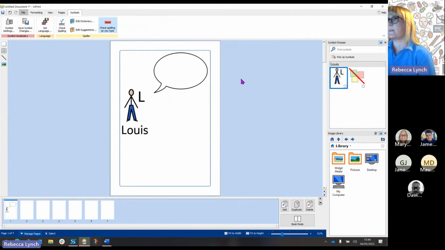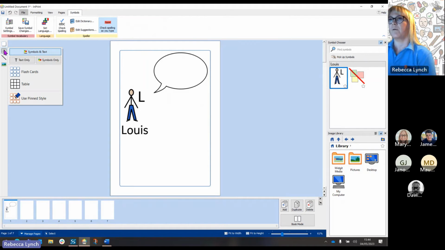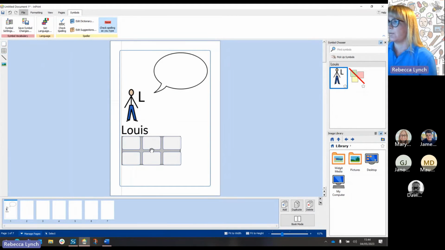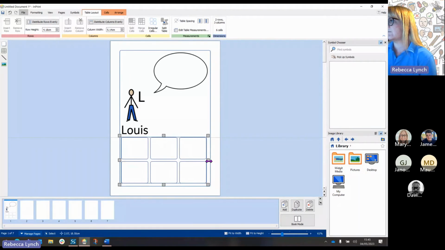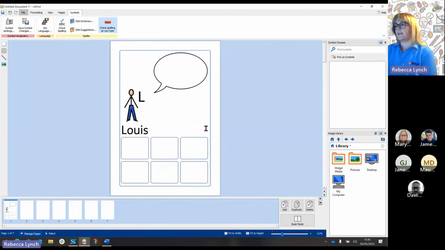Okay, just there. And then now what I want to do, I want to add in a little table at the bottom. Now we've got flashcards and we've got table for these. Flashcards, all it is that you've got the gaps between them, so you can cut them up into flashcards. This one, you've got your tables, so they're all squashed together in a table. I'm going to go for some flashcards now, and I'm going to create that one. I'm going to pop it into here and just drag and resize it. Okay, so I've added in all of those different features over there. So that's it there in its basic form.